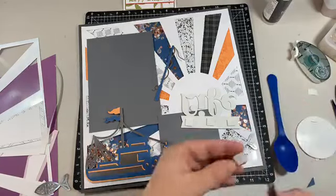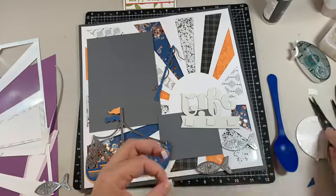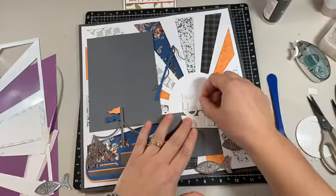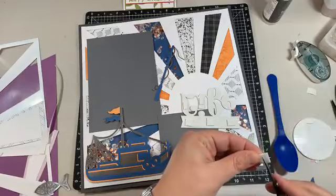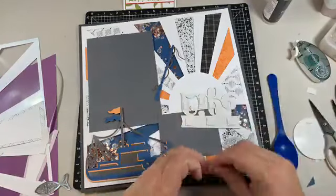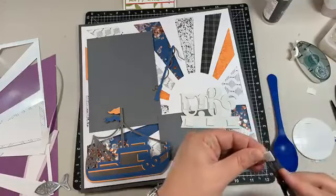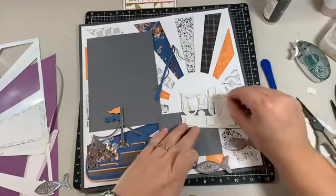See my orange bits - they're not printed paper, they're just plain nectarine cardstock that I've used. I grabbed a stamp set that was in the flash sale and the word said 'Adventure Ahead', so I've just made my own printed paper there to use behind that, just so that I can match in the colours.